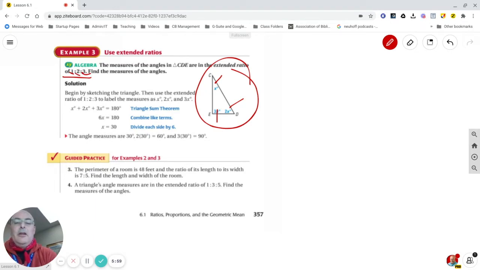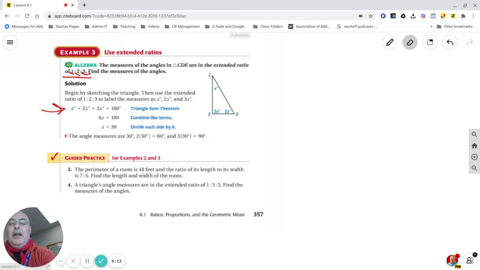The way then we can solve for x is we know all of those angles add up to 180. We solve and we find x equals 30. So now we know we have a 30, 2x is 60, 3x is 90. We have a 30, 60, 90 triangle. Simply plug the x back in and we can find the measure of each of the angles. Test that by adding them up, making sure that they equal 180 degrees.